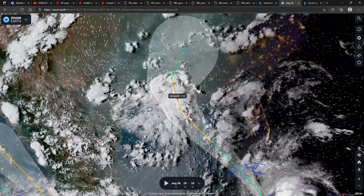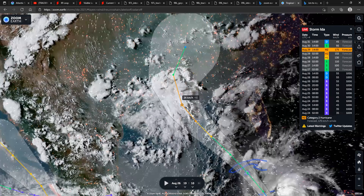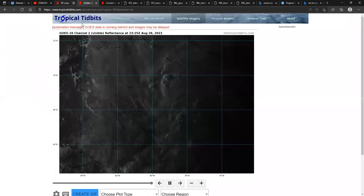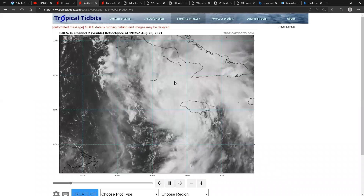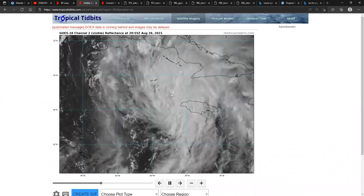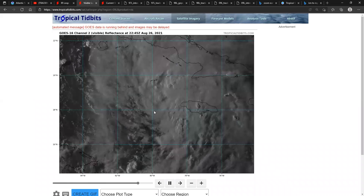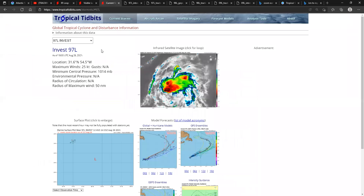Louisiana and parts of New Orleans are in some danger here, as this could potentially be a Category 4 hurricane by Sunday. Looking at the visible satellite imagery, you can really detect a low-level circulation currently in the system, though it doesn't look too bad on satellite imagery right now.